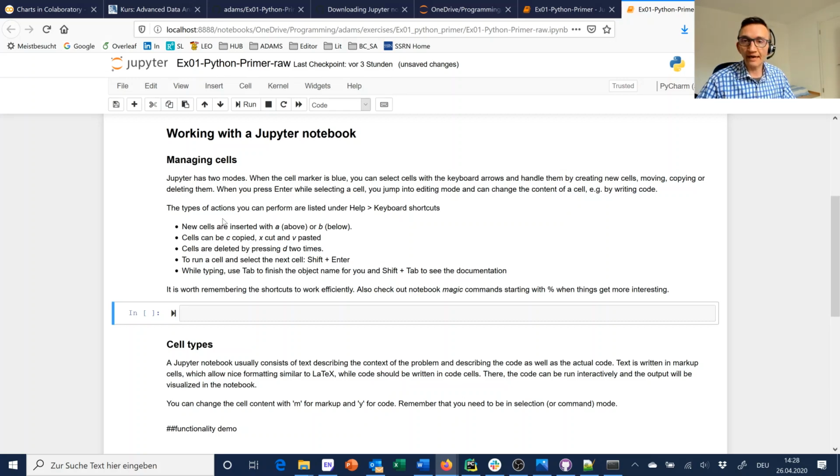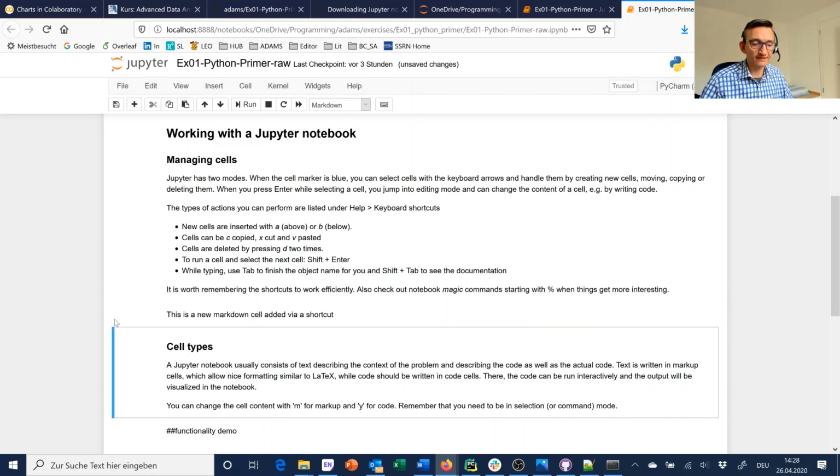And if you rather want to have a new markdown cell below, then you could change that. I'm still in command mode. Note the blue coloring here in that cell. So just typing M should basically change the type of the cell to markdown. And I would first need to type enter. And now blue was just changing to green. I can basically do my changes here. This is a new markdown cell added via a shortcut. Yay. And then shift enter onto the next cell.